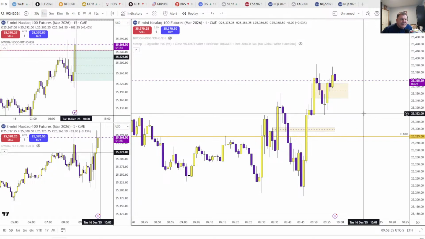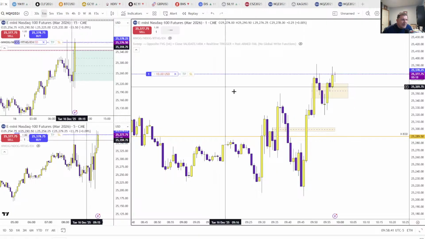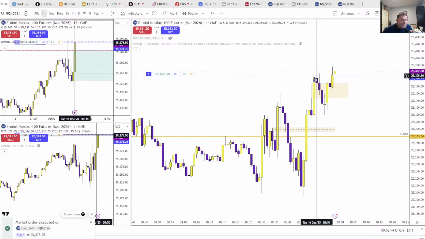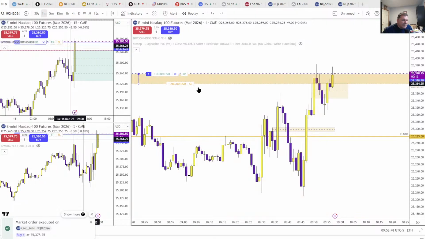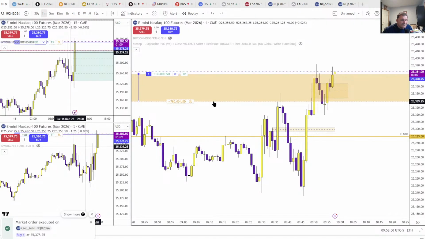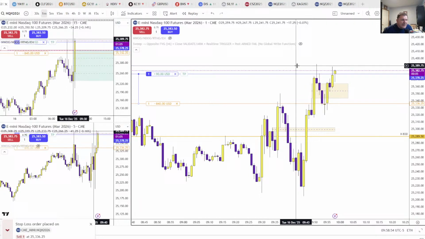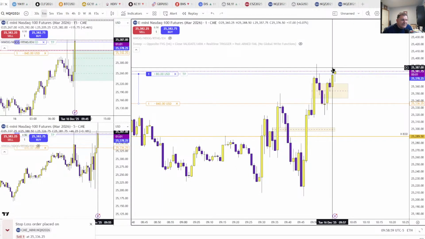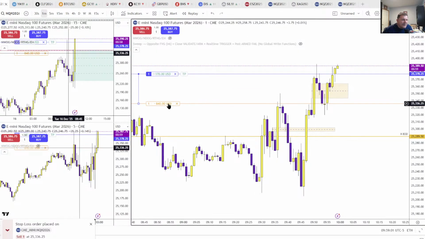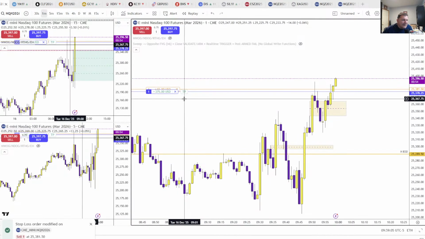Come back and give that a little tag now. We want to see that go higher. We've traded above this, so that's considered a buy. See, we've closed above there. You've tagged it. You can come all the way back down in here. Stop loss will go just down here now. Takes out the high. They're not going to move it right away to break even. That would be your first profit right there. So now you're going to go break even and let it run.